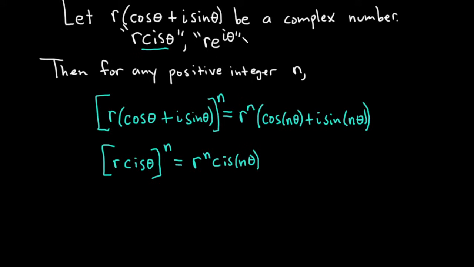And just to be really clear, to make sure there's no confusion, what is cis theta? Cis theta is cosine i sine, so it's cosine theta plus i sine theta. So it's exactly the same thing as what you see here. Likewise, this is also equal to e to the i theta. All of these things are exactly the same.